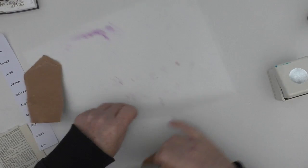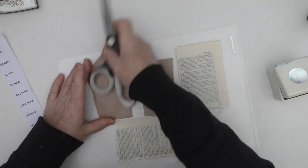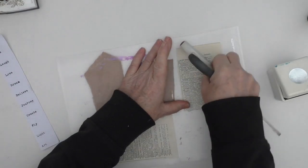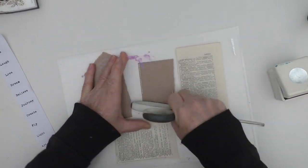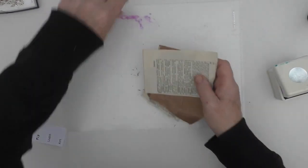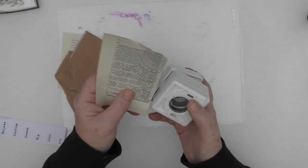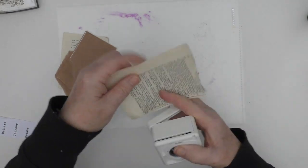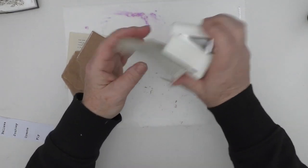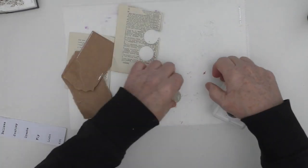And of course you could put brown paper on one side and you could put dictionary paper, you could use newspaper, you could use yellow pages, you could use flyers, anything with a bit of interest. Just put that inside my plastic folder, just because there was some glue in the top, and just pressing it down that way again, just making sure that all the papers are bonded nicely together. And I can feel there where the card ends, so I know where I want to punch. But you could actually cut that off if you wanted. So just going in now, they're quite thick because there's various layers of paper, so just going in and punching them out.